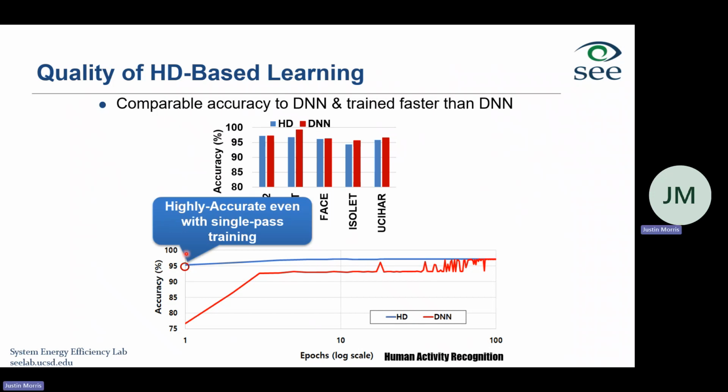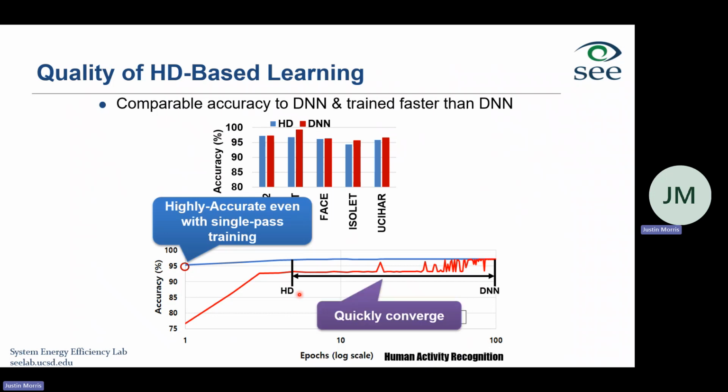With HD, after just one pass over the training data, we're fairly accurate. For the deep neural network, it starts from random, right? And that goes back to what we talked about before too. If you show a toddler one apple, they remember what an apple is. If you show them one banana, they know what a banana is. With traditional machine learning, you have to show it 1,000 apples, 1,000 bananas. And the other thing is with HD computing, we can reach our convergence accuracy in just a few retraining iterations, whereas the deep neural network needs hundreds.